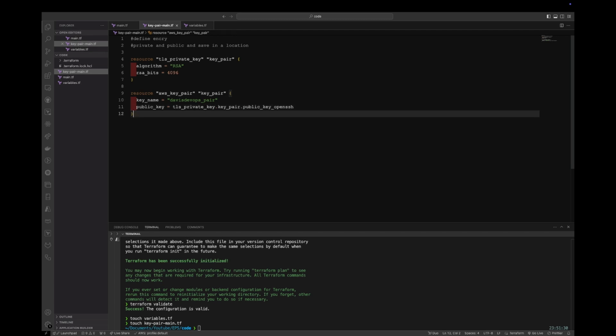Then we also need to define for the private key. The private key will be saved on our local machine.